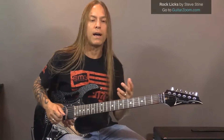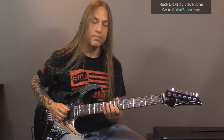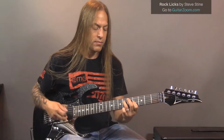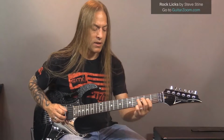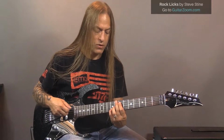Learn to utilize the single notes of your scale along with the groupings of these chord fragments that we're playing here. You know, you might play something like this. You might come in and then drop down.